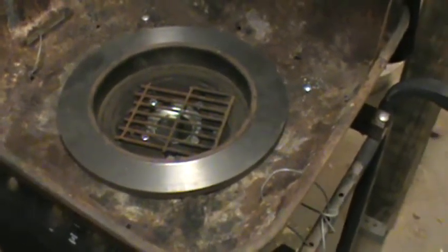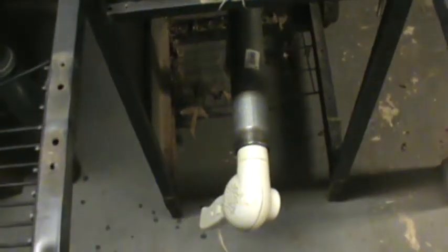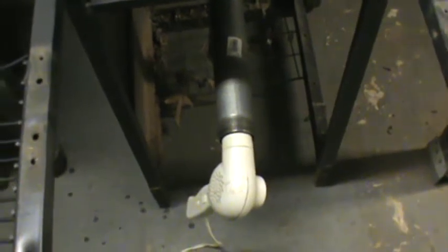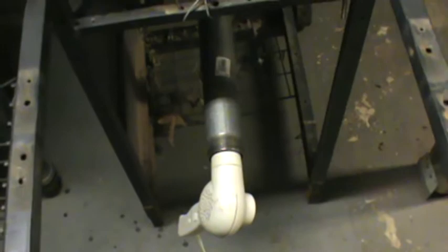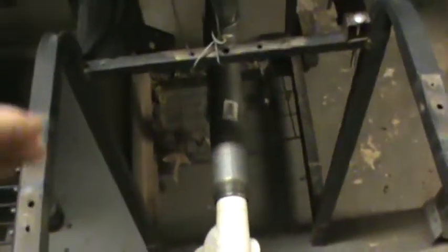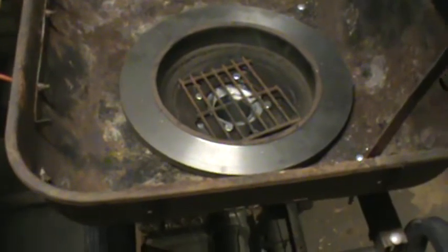Okay, now that's pretty much it. $40, and this is what I have. Tomorrow I'll go outside and get a bigger picture of it in the daylight. I just finished it today. The only thing I'd like to complete this is a one-way air valve. You don't have to have it, but it would keep the smoke and your air going one way into the line coming up to your pot.